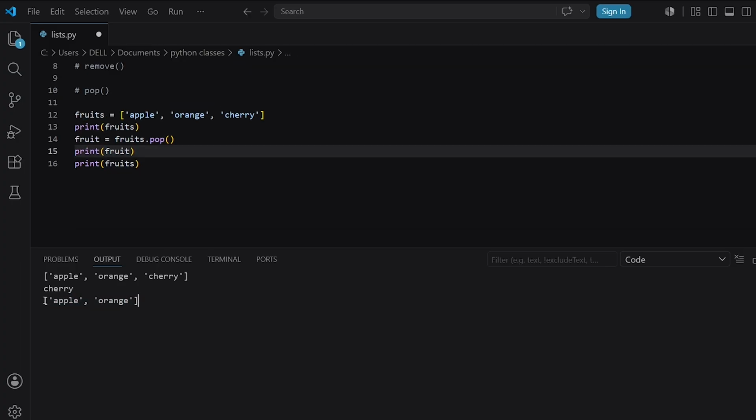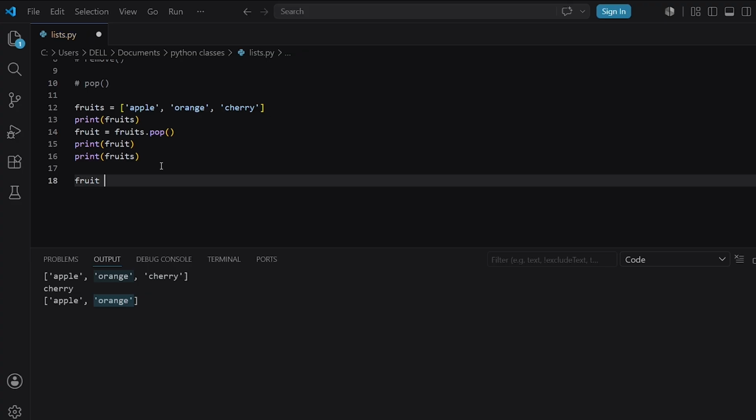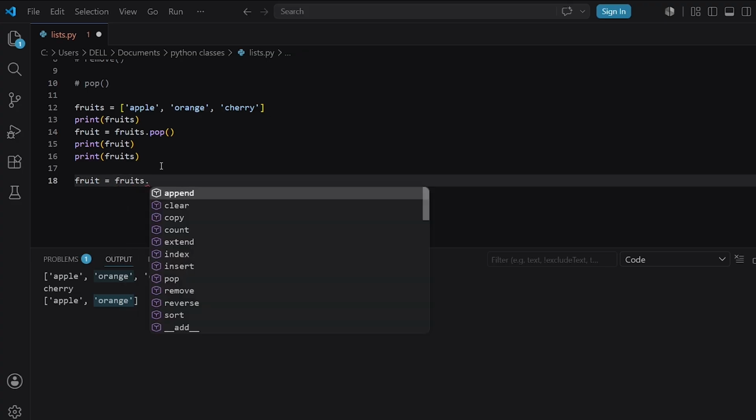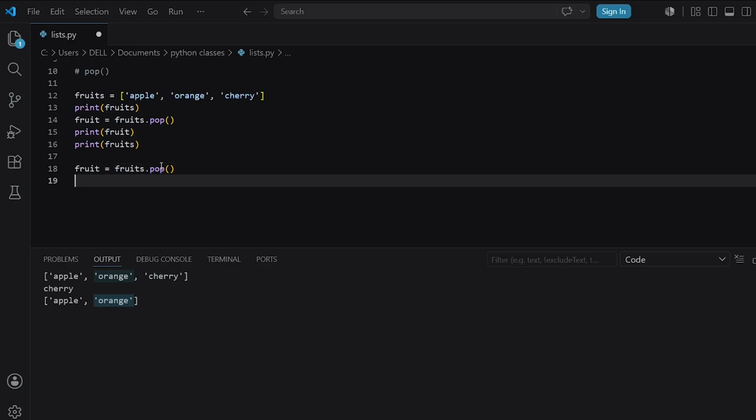Currently, our list is containing 2 items, which is apple and orange. If I want to remove the last element, which is orange, I'm also going to be using the pop method. Here I can have fruit is equal to fruits dot pop. Now let me print out the fruit.